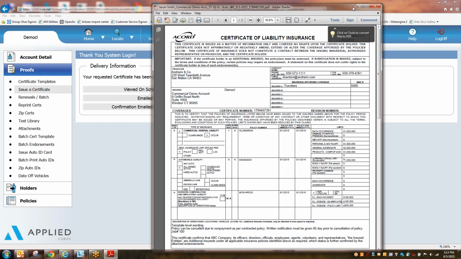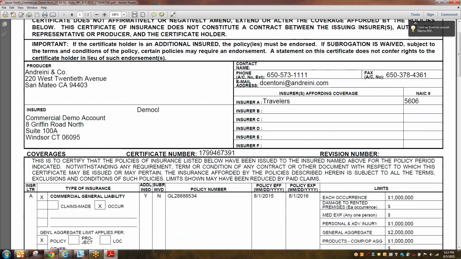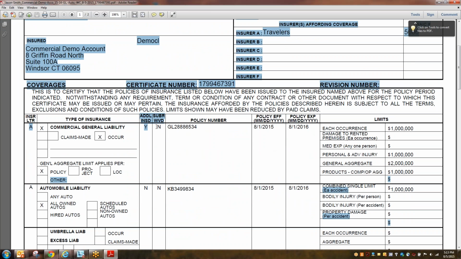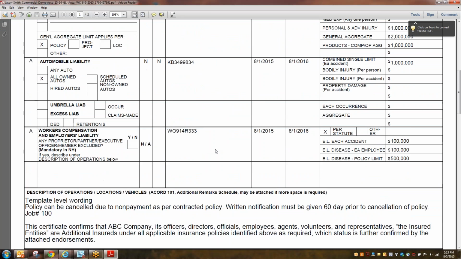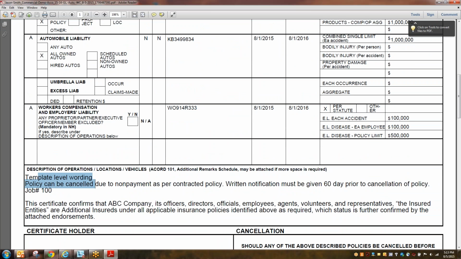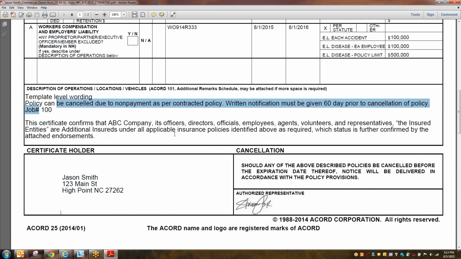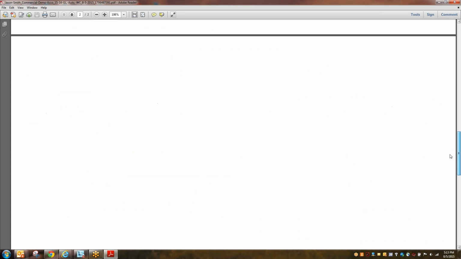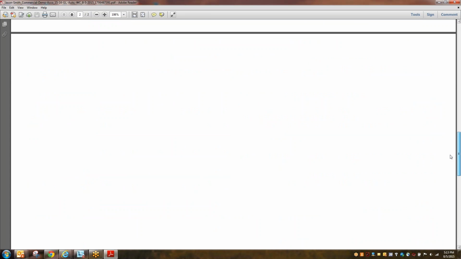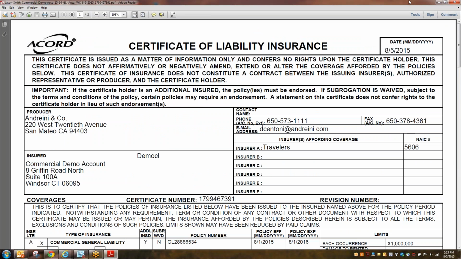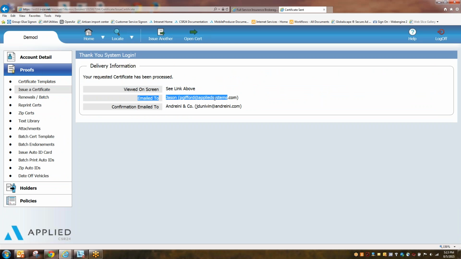I pulled it over to my other screen, so if I open this up, we see that that certificate was issued with the appropriate additional insured and subrogation waivers indicated, as well as our template verbiage and our job and our holder level verbiage. Let's see if it did not add an Accord 101. It seems like we had all our verbiage within one section, so that's perfect. The second page that you see here is just that blank additional insured endorsement that I would have added just as an example, but normally you would have your endorsement filled out. In addition to printing, we see that it was emailed to Jason, and a confirmation copy went back to the account manager or account executive on this specific insured account. So you do get a copy of that information.